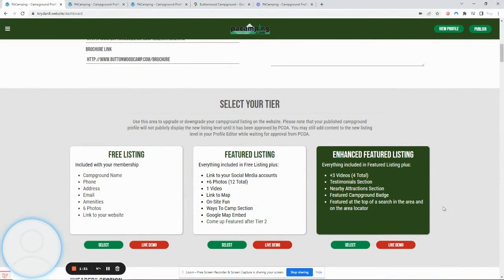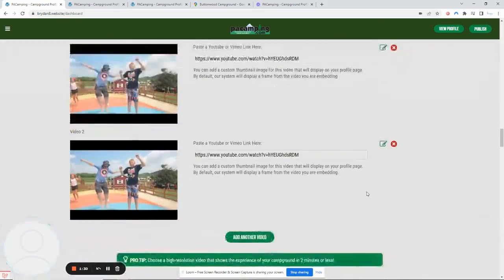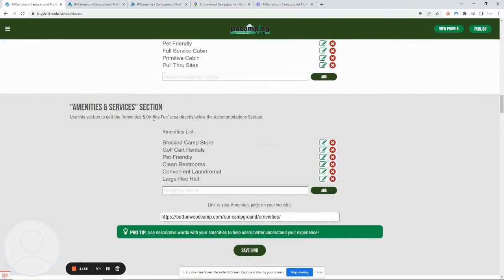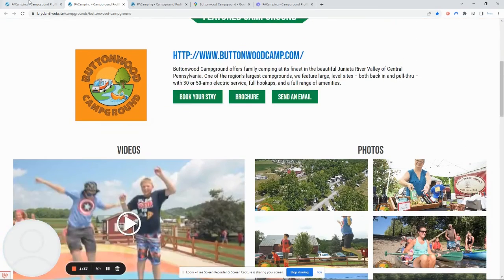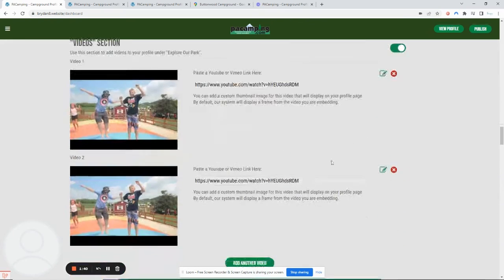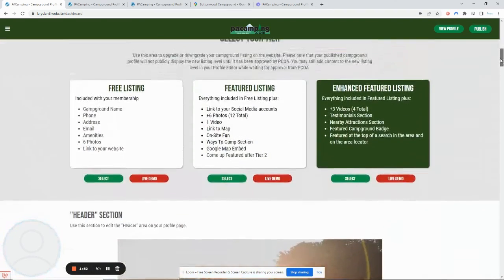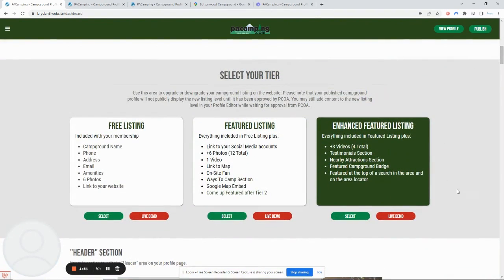A feature that we are working on and will have in place shortly is a preview feature, which I know a lot of you are going to be asking for, but you'll be able to basically preview all the stuff that you're adding in under the new profile features. You can always look at the stuff that you've changed on legacy because the legacy version is the live version, but as you make changes to the new profile area and upload that content, you'll have a preview button that will allow you to see what that's going to look like as if it was published, even though it won't be published until PACoa makes that change on their side to push it live.